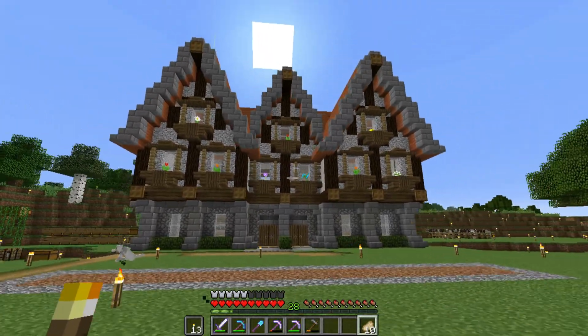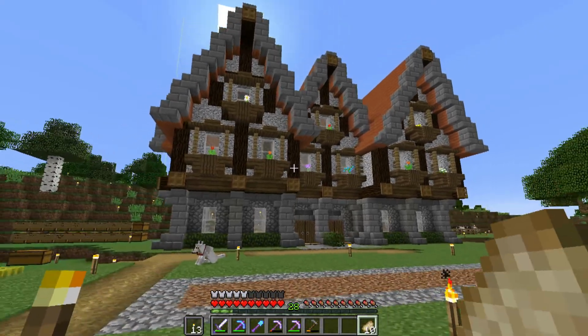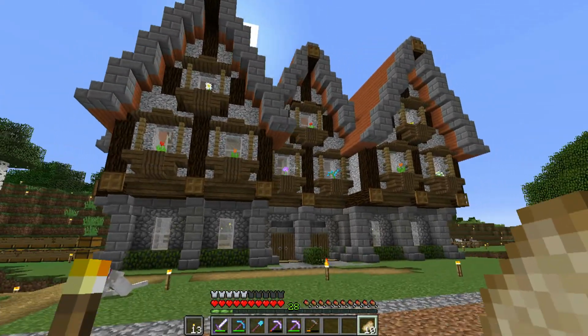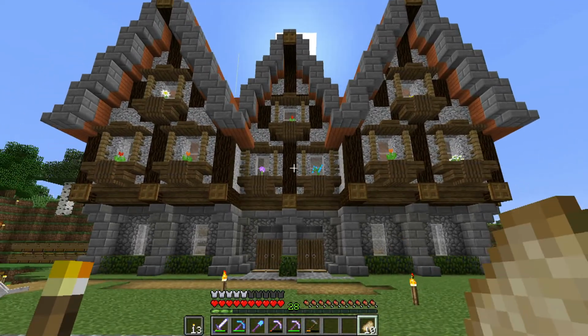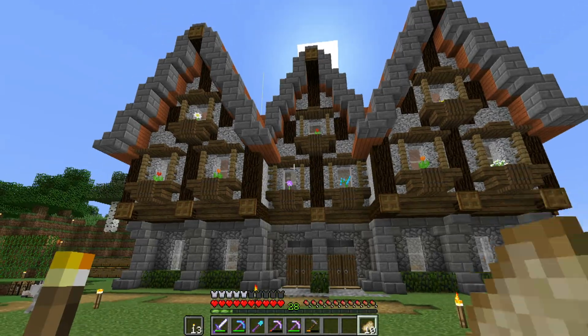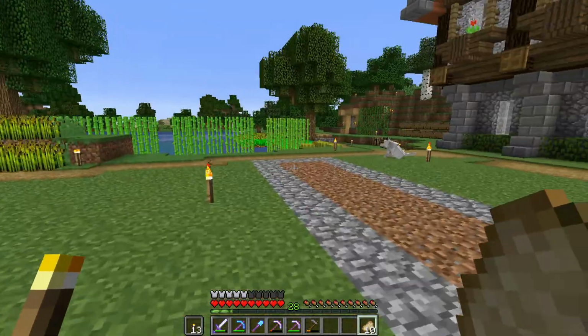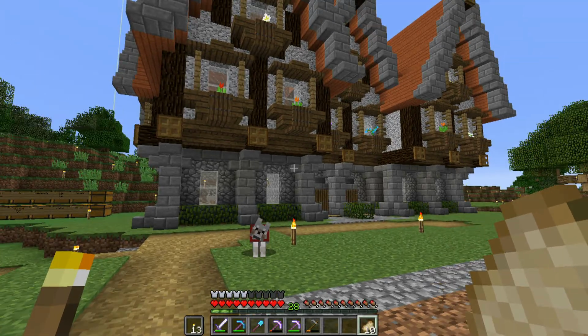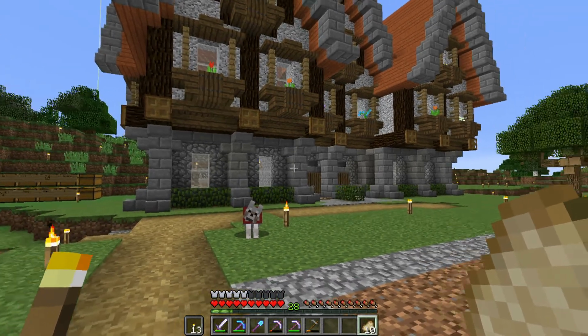So, in the last episode we built this thing. It's looking amazing. We've actually had another person on the server who admired it and is going to be building some other buildings in a similar looking style. So, yeah, we're trendsetters, I guess. But that's pretty cool.